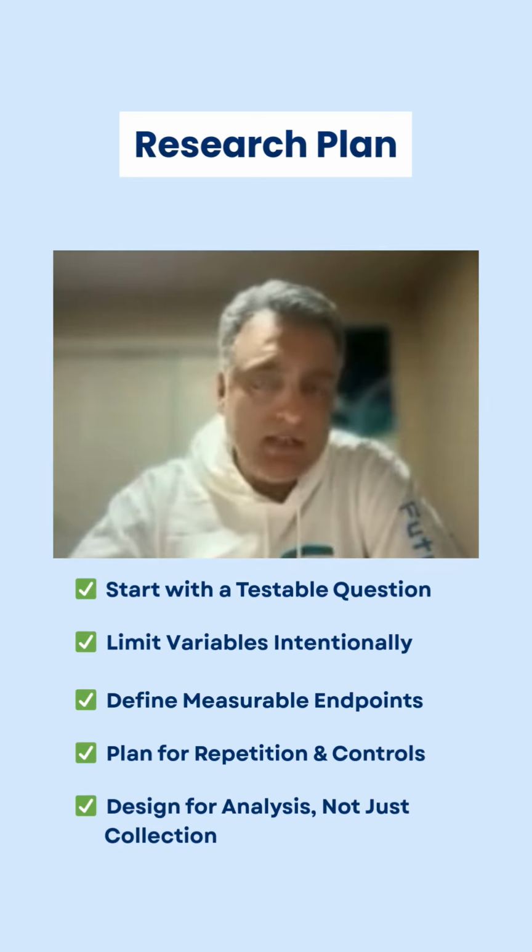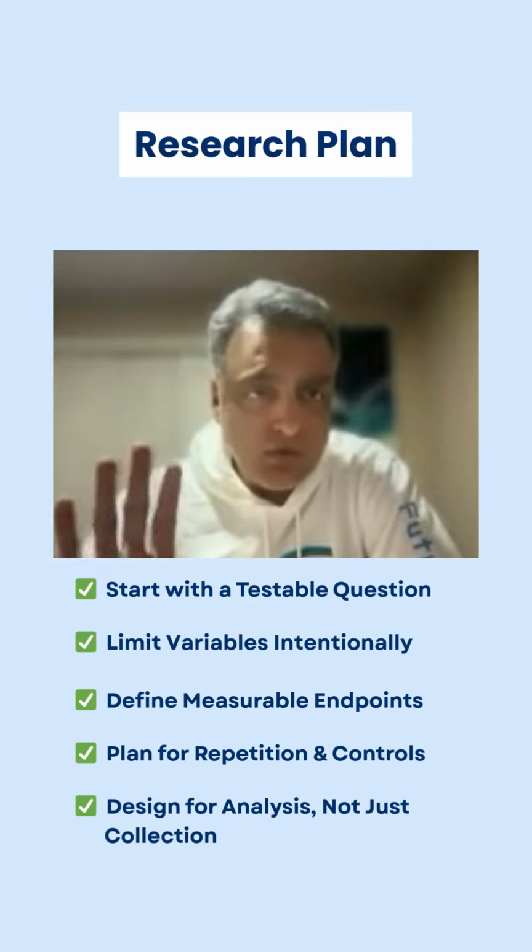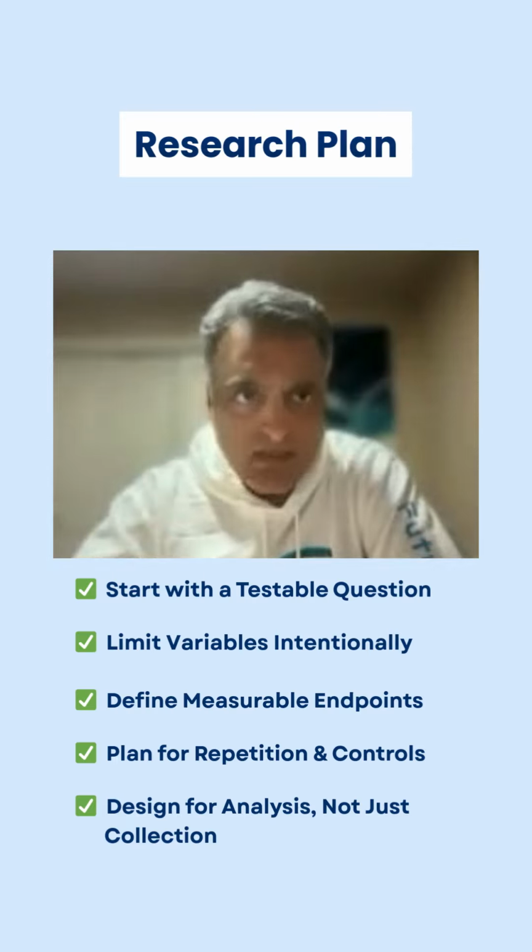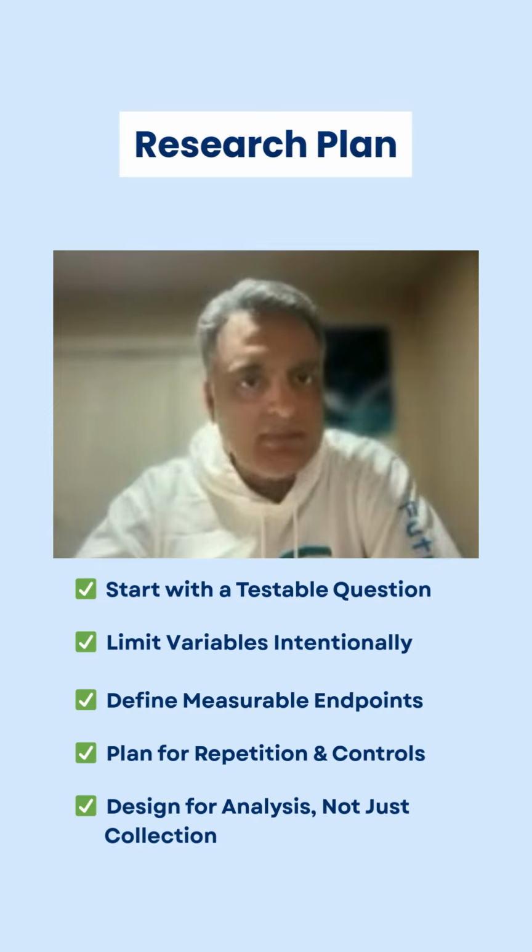Strong research plan. The most important thing is what you do and what you do not do. Always start with the testable question: How does bow speed variability affect pitch stability in violin performance? Perfect. If you move your bow really fast, is your pitch more stable? Or if you move your bow really slow, is the pitch stable? That is a very clear, measurable outcome.